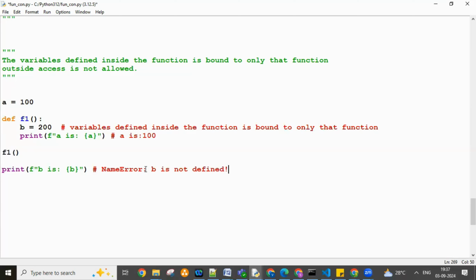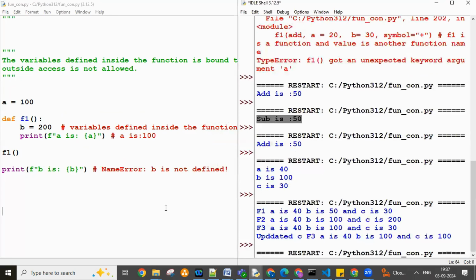You understood how the error is happening? If you don't know the concept, you will be looking at the code, thinking about the logic, and it will make you very mad, isn't it? So we need to understand how things work. When you access B outside, it's a NameError, B is not defined. So let's trigger this function and see.